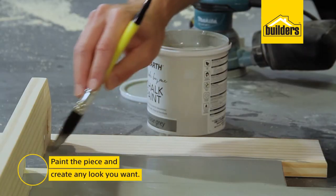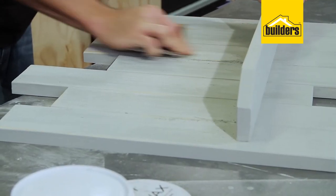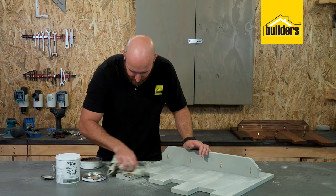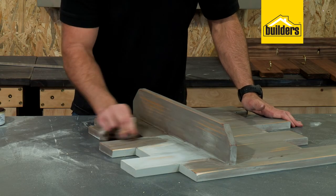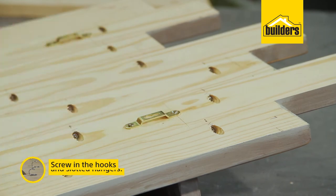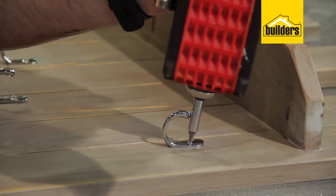I'm using Fired Earth chalk paint — it's non-toxic, fast drying, and water-based, and it dries to a matte chalk finish. The great thing about chalk paint is you can easily create a distressed look by simply sanding some of the paint away. To seal and preserve it, I'm using Fired Earth dark soft wax — it will seal it and give it an aged effect. Last thing to do: install the hooks and slotted hangers, then hang it on the wall. It's rustic, so put your hooks wherever you like — space them out, add cup hooks underneath for keys, go mad.